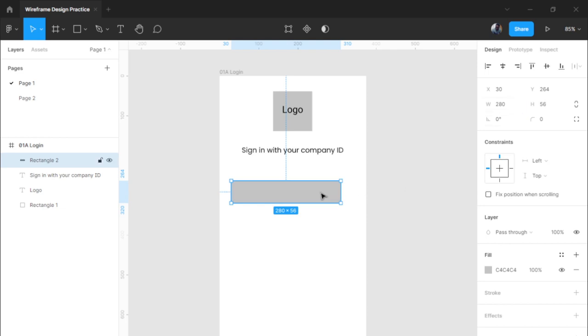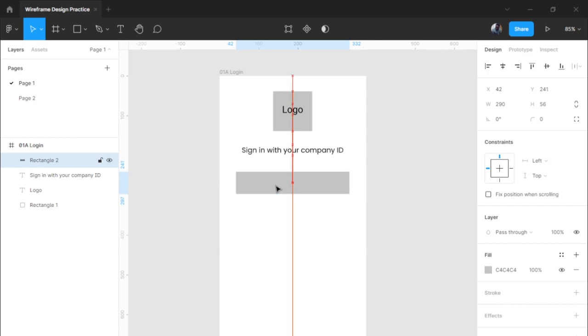Yes, 280 by 56, or let me say 290. Align it to the center and like that. So I would have loved to make the border radius round, but since this is like an intro session, we'll get to that some other day. So let's just align this.